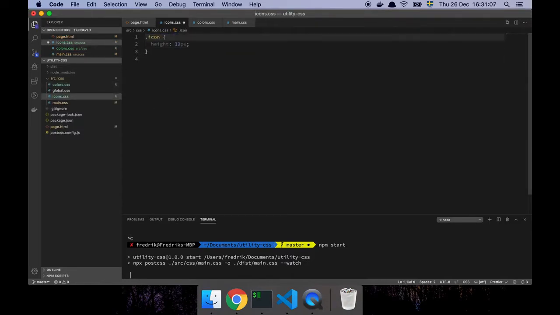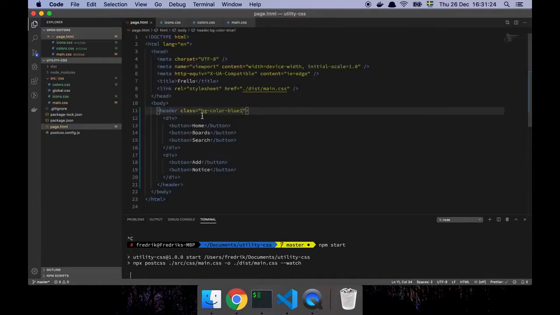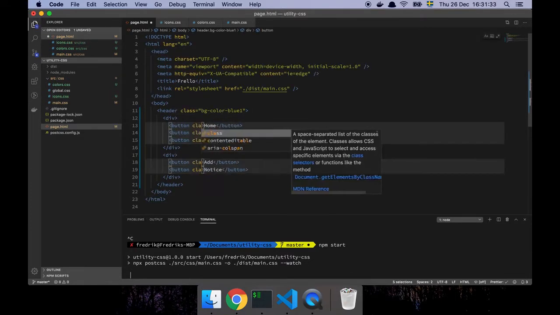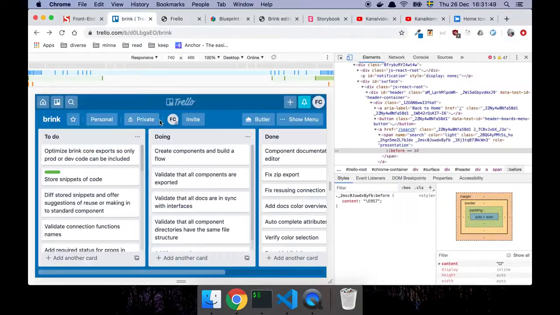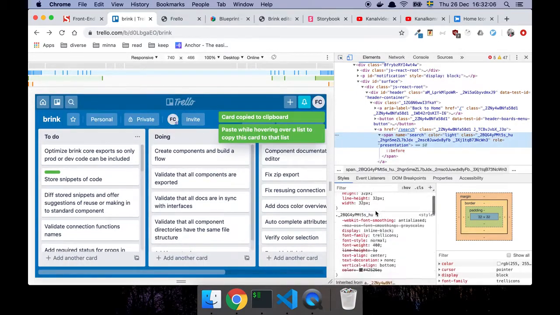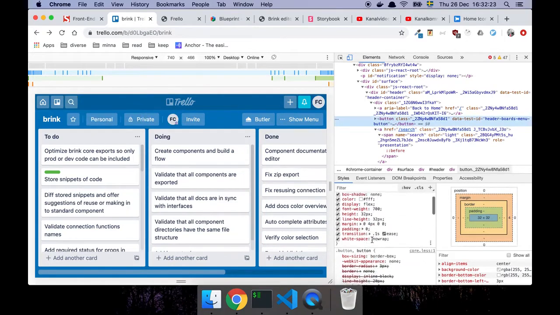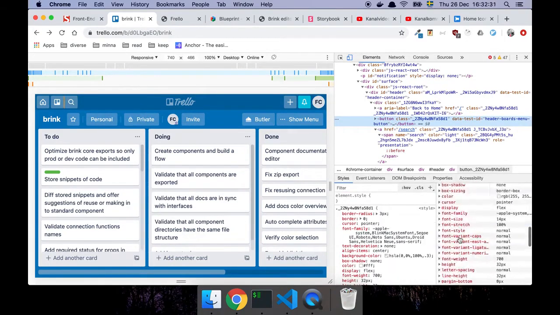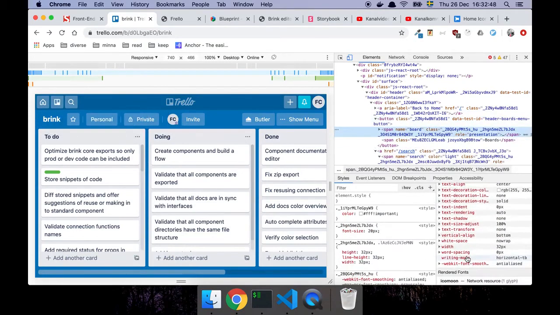So I will have one for things such as colors, and colors usually contain a naming structure such as bg-color-color name, or color-color name, depending on which property I'm using. It's just colors, right? And heights and margins and paddings and so forth are also named in the same way. So that's just the basic naming construction that I use.